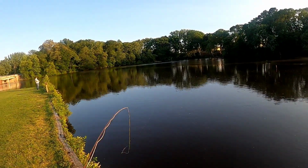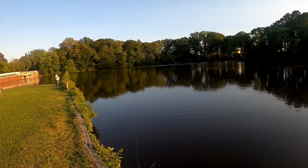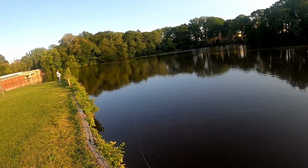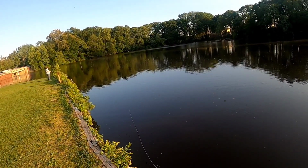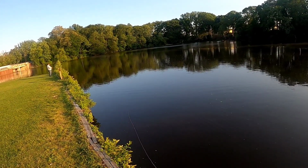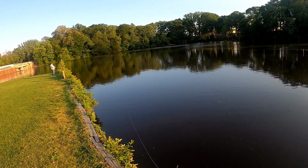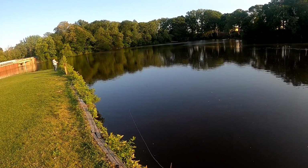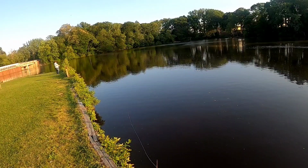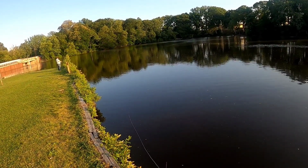There he, oh shoot. You see it start moving to the left a little bit? He had it, could have been a smaller one, and he was just grabbing the fly feathers, not swallowing, you know, taking the hook. He grabbed the wings or something like that, a small one, and drag it. The big ones just grab it, and you see them right on the end of it. And sometimes they suck it up, you don't even know it. You just feel the weight of them on there when you go to jerk it. And that sets the hook, you know.